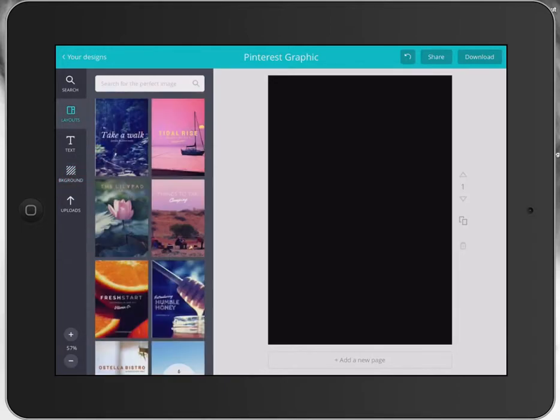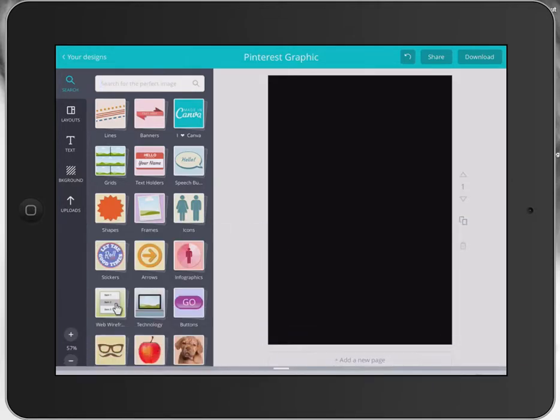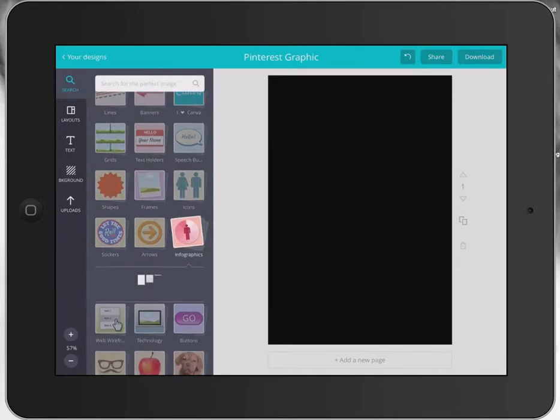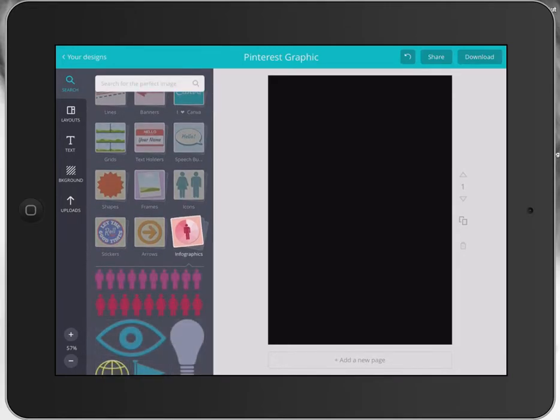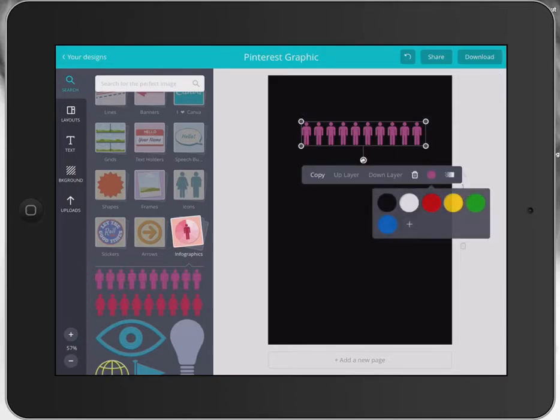Then I'm going to jump into layouts here, and up the top I'm just going to press the search button, and then leave it, because what we've got there is infographics. You can see it's about halfway down in the pink, and I can start pulling across some really good visuals for my infographic. I'm just going to grab this one here. I haven't done a heading. You can see when I drag across, I can play around with the transparency up and down, which could also be really effective, but I can also have a play around with the color.